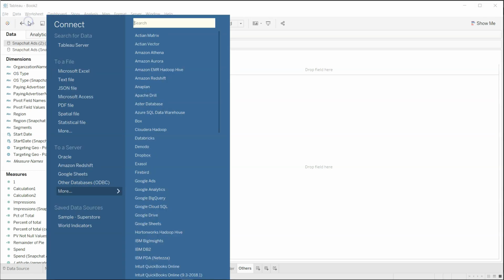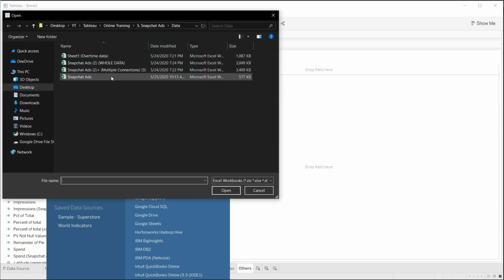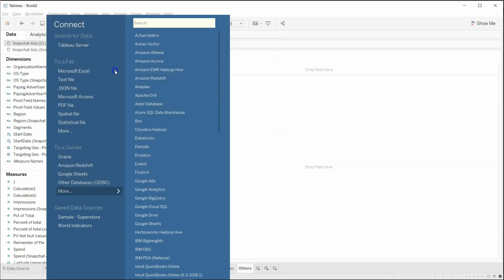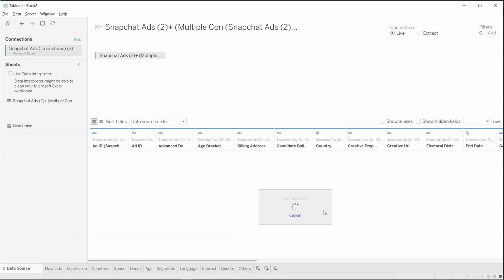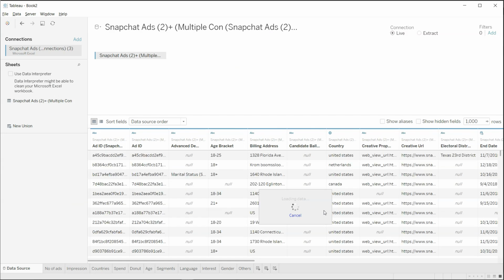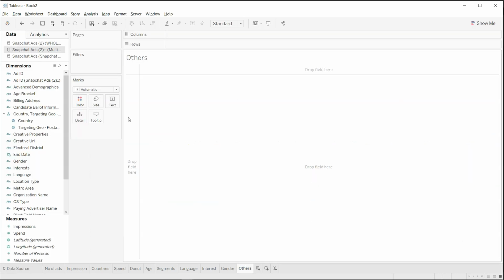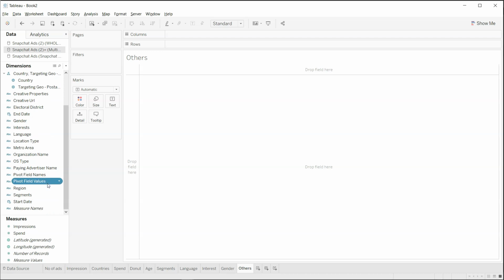So I'll just click over here in Microsoft Excel, and I will get this sheet as part of the dashboard, so that we can look at the other categories over here. So if I move on to the others, over here I will have something called pivot field values, where the category names related to others are grouped, again based on subject matter expertise. So pivot field values, and then the number of records.